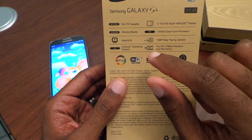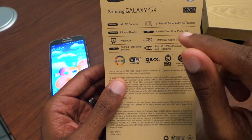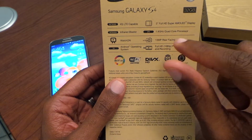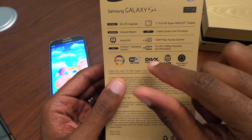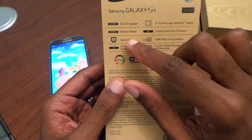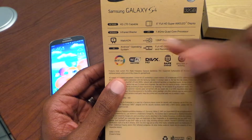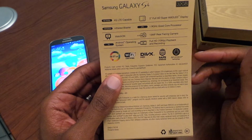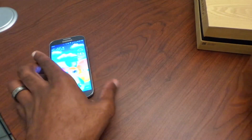It is 4G LTE. You do have a 5-inch Full HD Super AMOLED display, 1.9 quad-core processor, 13 megapixel camera, full 1080p recording on here, infrared remote with the Watch On app, and it does have Android 4.2.2. Starting off with the hardware and design.